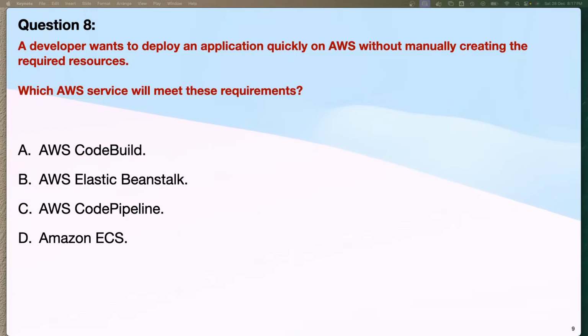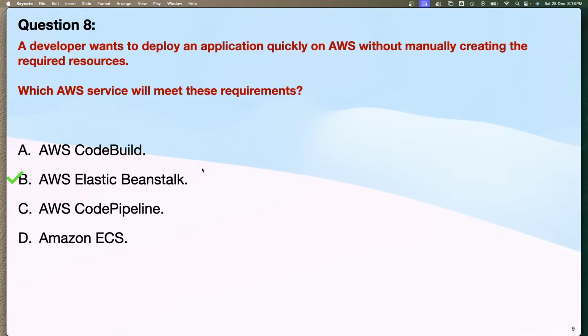Remember, AWS has a service called Amazon Elastic Beanstalk, which is a managed, free service. You don't need to manually create EC2, network load balancer, routing, security, all those things. Beanstalk will create all the required resources. You just need to provide the configuration of what you want. So for 8, B is the answer.